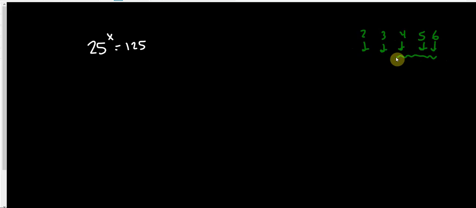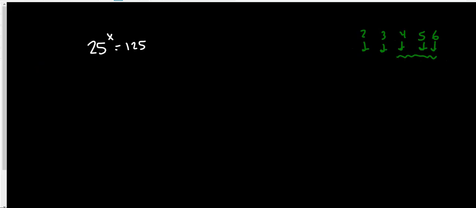I could be even more evil. I could do something like this: 25 to the x is equal to 125. And you're like, I don't think I can make this have a base of 25. Can I make them match up somewhere? And this is where it's very useful to know your perfect squares, your perfect cubes, maybe even have some fourths and fifths and sixths and stuff. List out the perfect ones of those. I wouldn't go very far on these higher ones because it'll get really large.